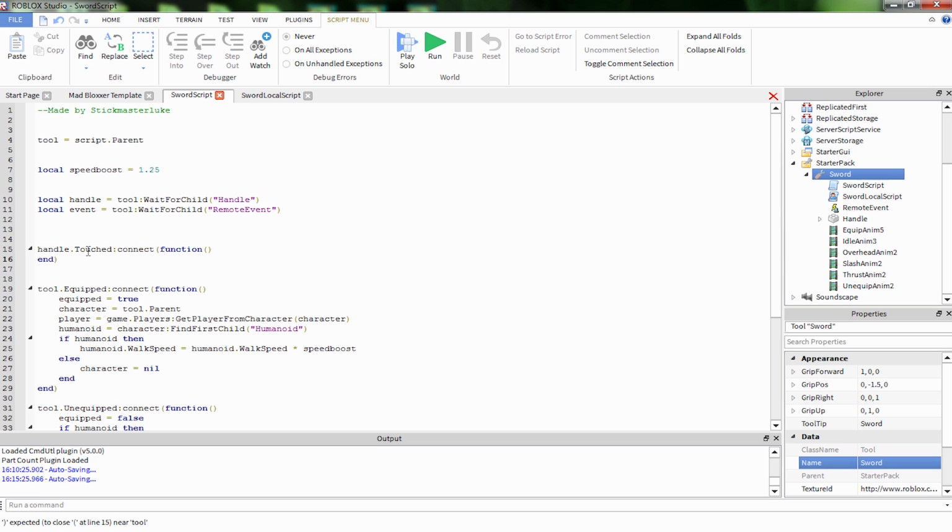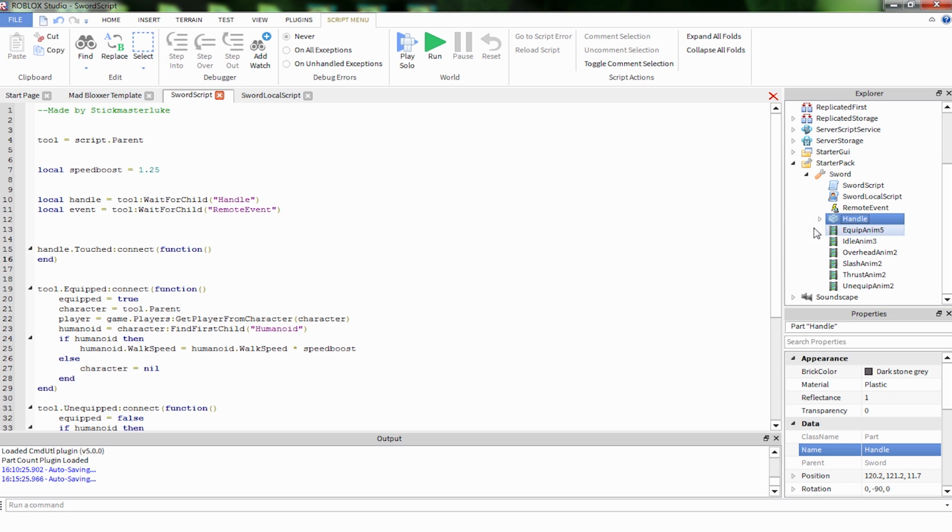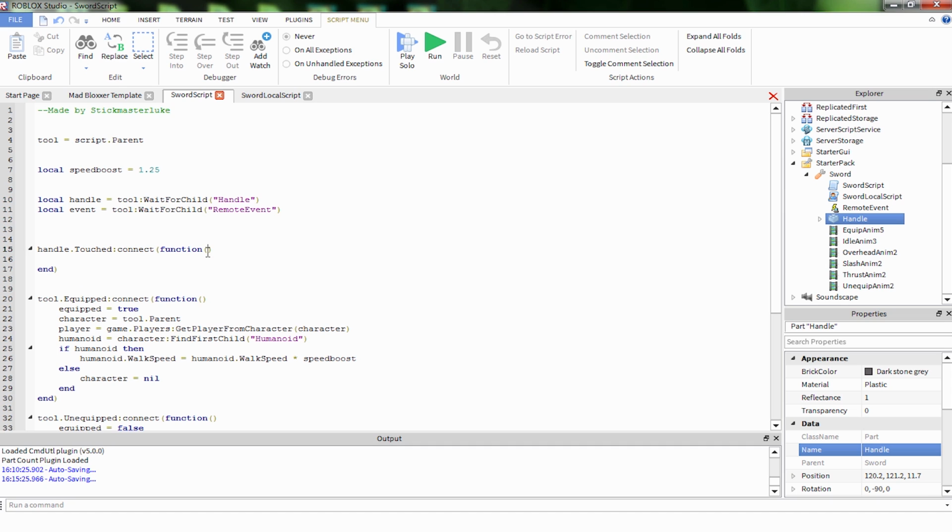So what happens is when the touched event of the part, which is the handle, which is the physical sword in game, when that is touched, we're going to fire this function that we're defining right here. Also, the touched event returns what it hit, and so we're going to name what it hit to just hit. Okay, so the first thing we want to do in this function is check if the tool is equipped.